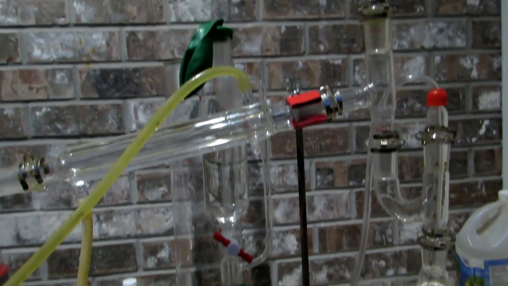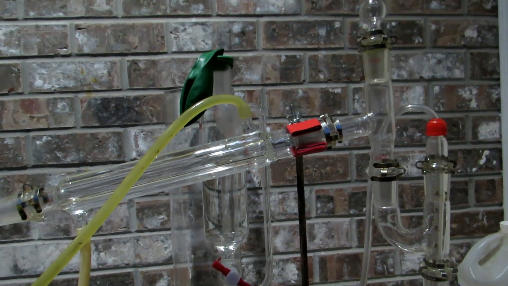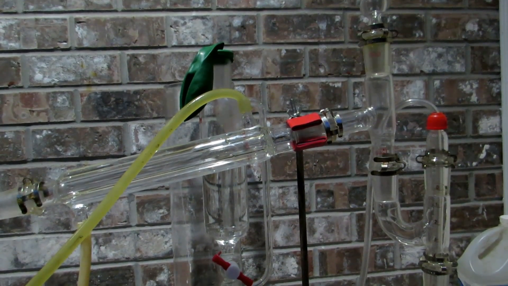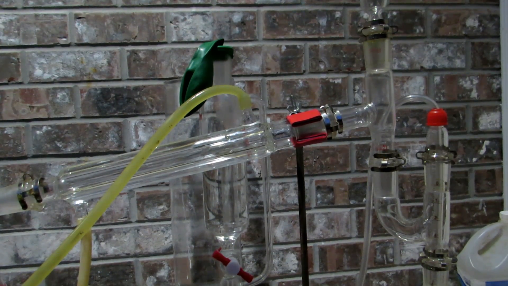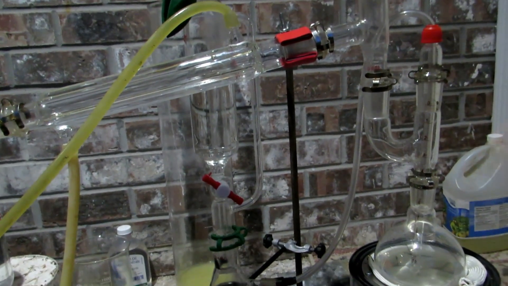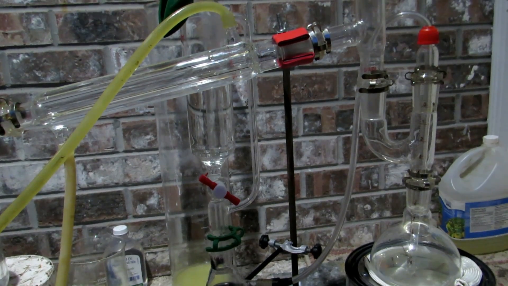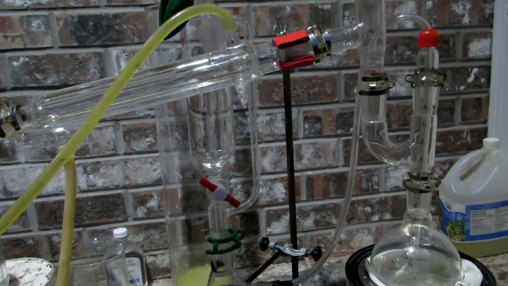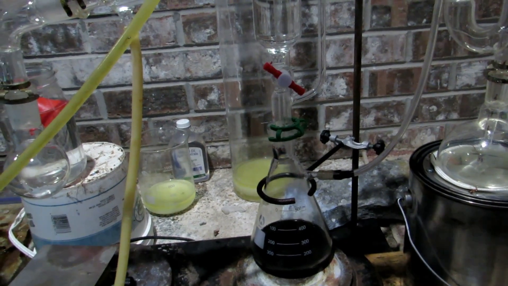I also didn't describe this before but you can see that balloon up there at the top. That's just on top of our addition funnel rather than a stopper so that if for some reason a huge amount of chlorine gas is suddenly generated the balloon will expand instead of having our glassware explode because the end of this glass tube which bubbles it through is actually a pretty tiny opening so we do want to be careful. We'll let this continue to run and I'll continue to heat this up and hopefully get some chlorine gas generation.